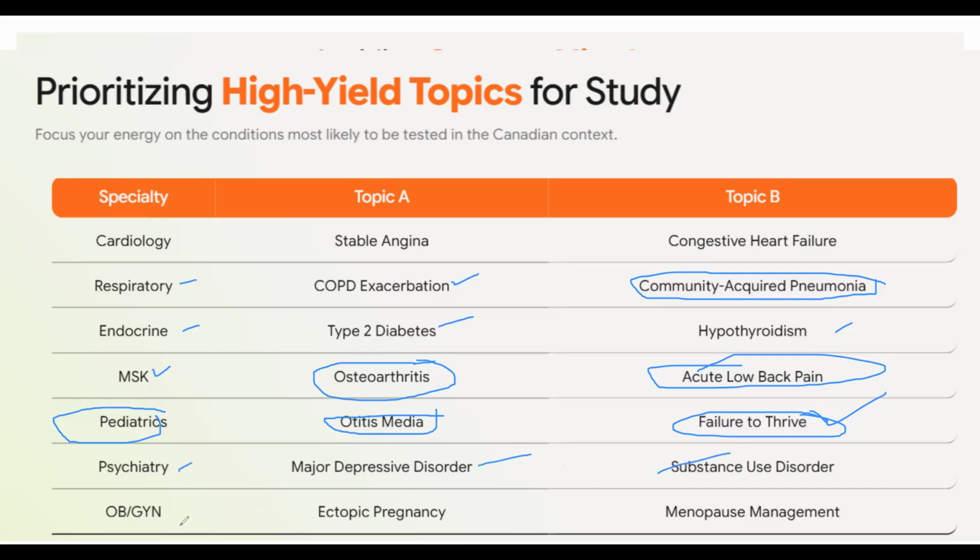Psychosis is really hard to imitate in a real life exam. Therefore, it's unlikely to come on your exam, but they may give you a patient who had a psychotic episode, and now you have to talk to them after their episode.